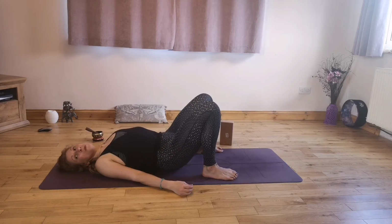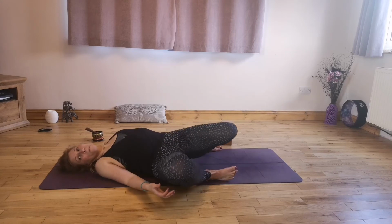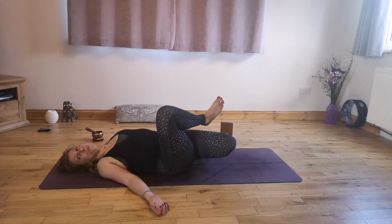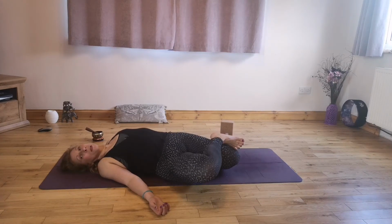Let your knees drop to the right side. Release the hands. Again, take a moment here. If you search for more, maybe placing the right ankle on top of the left and just opening up.